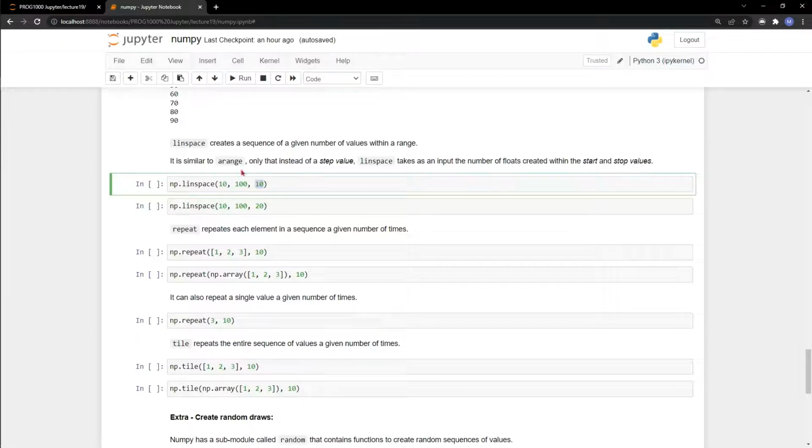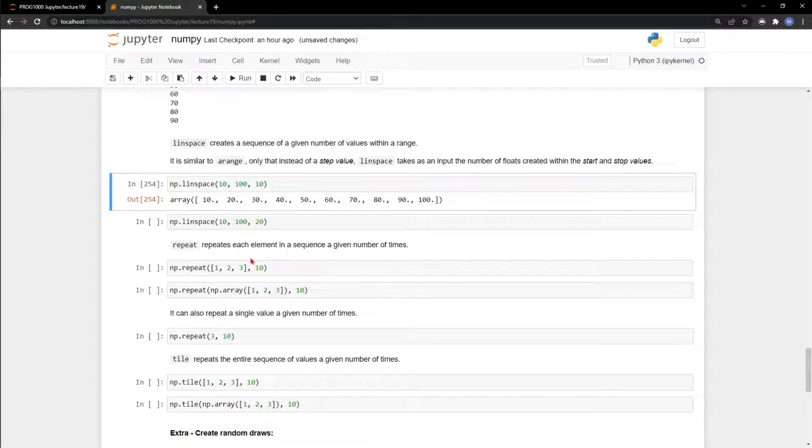So here we have a start and a stop number, which is 10 and 100, and the number of elements should be 10. So here you can see that we are counting from and including 10 to and including 100. And this makes linspace excellent for plotting, for example.